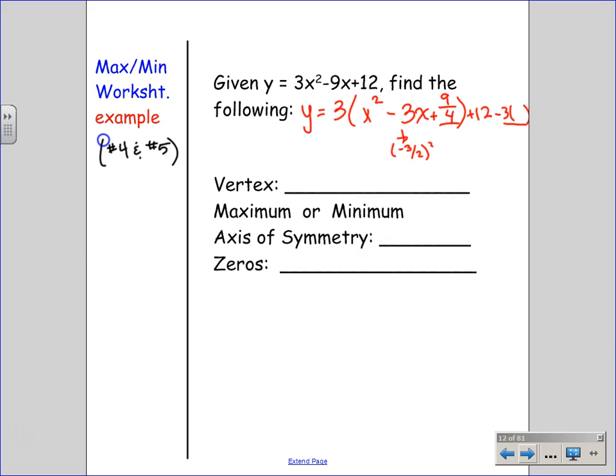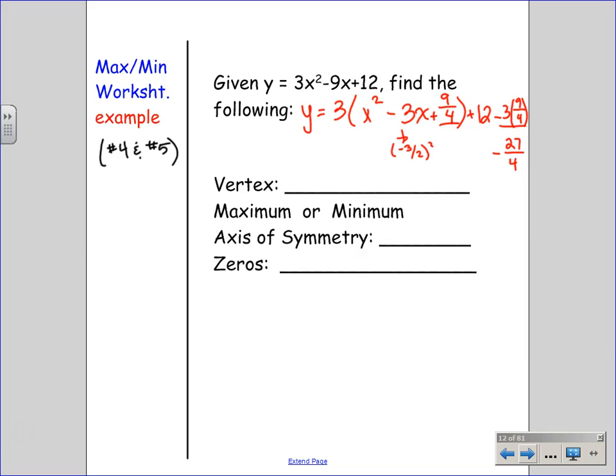Did you guys get 9/4 in the first blank? Sweet. Did you get 18/4 in the other blank? Oh, I did it twice. That's right. Sorry. Kathleen's having me do it a different way, which I think is a really good way. Minus. Why'd you all look up? Because it was supposed to be 9/4, right? Because the 3 is already chilling. But what happens when you multiply 3 times 9/4? 27/4. I can't even multiply today.